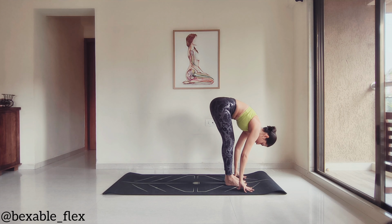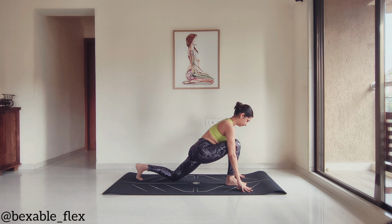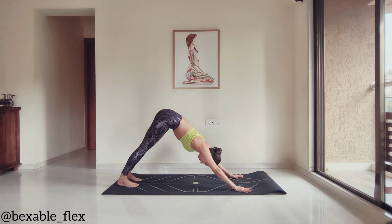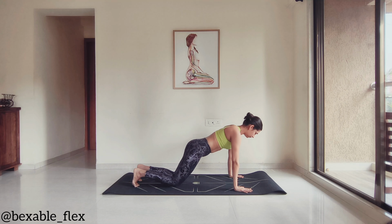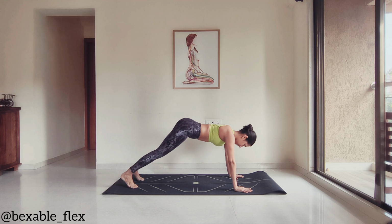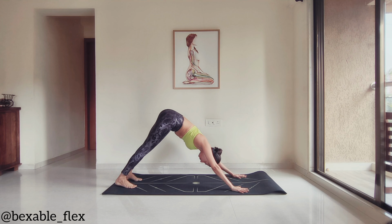We have one last sun salutation to go. Step the left leg back, low lunge. Inhale. Exhale, downward facing dog. Inhale, high plank. Exhale, knees, chest and chin. Inhale, cobra pose. Exhale, downward facing dog. Stay here, breathe in. And breathe out.